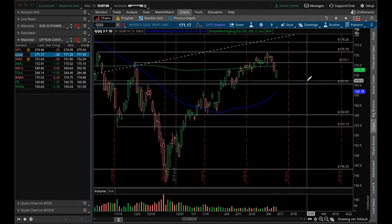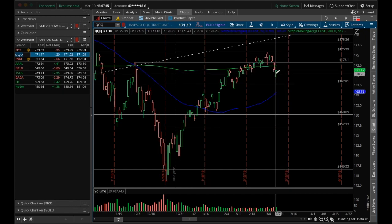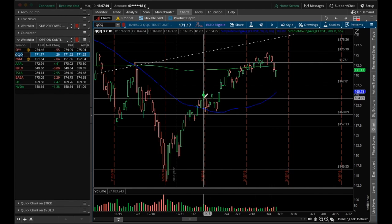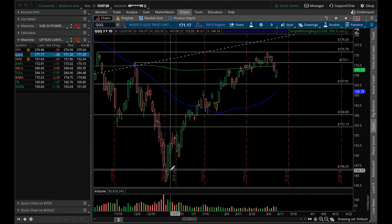One thing to keep in mind here is we are a little bit further away from that 200 SMA. Again, not being able to get bought back up into yesterday's range or Thursday's range on Friday would signal that this could, again, just be a little bit of short covering and the market wants to move lower, as this isn't really new buyers stepping into the market. Again, our targets would be the 50 SMA here, which is coinciding nicely with these couple highs here. But obviously, again, that will move as the time goes on.